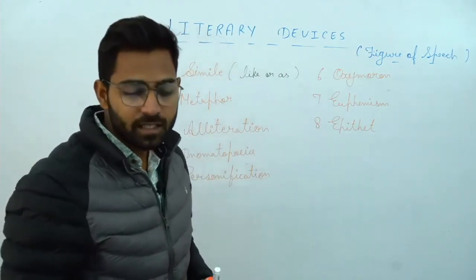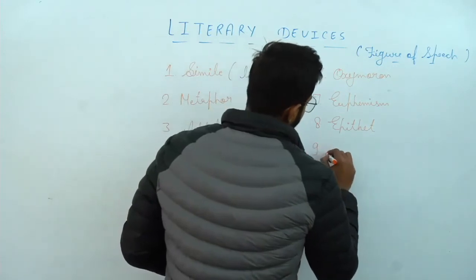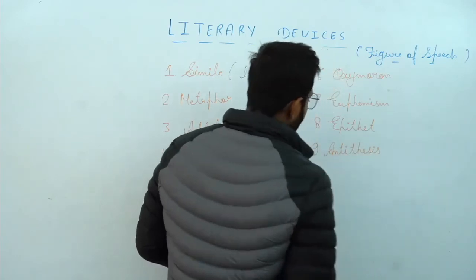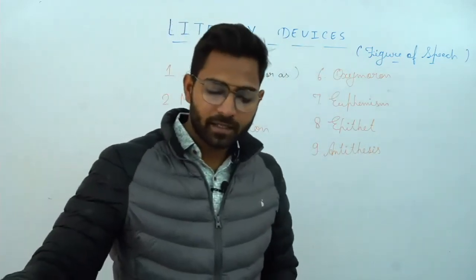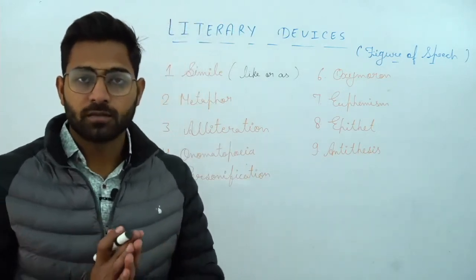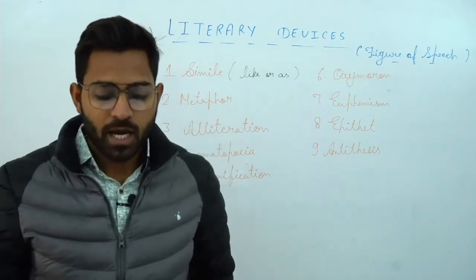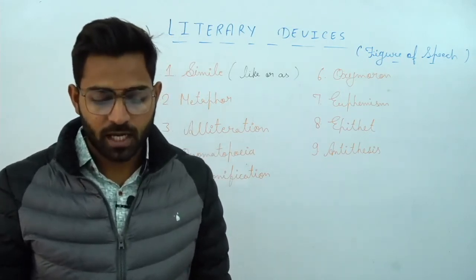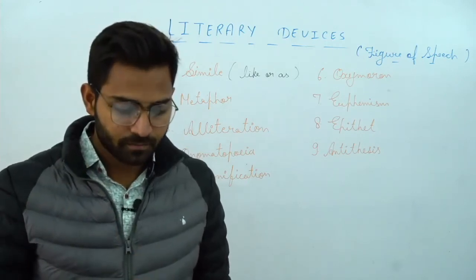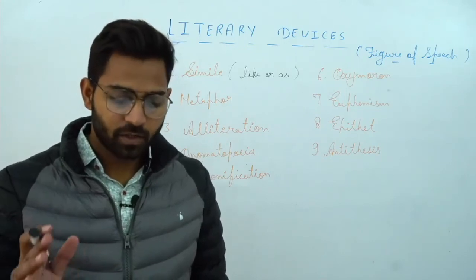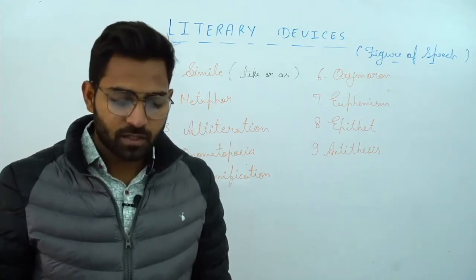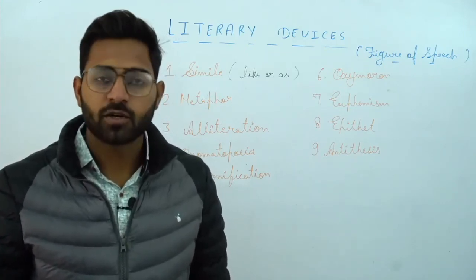So it is called antithesis. So the last one we have is antithesis. So antithesis literally means opposite. It is a rhetorical device in which two opposite ideas are put together in a sentence to achieve a contrasting effect. Antithesis emphasizes the idea of contrast by parallel structure of contrast phrases or clauses. The structure of phrases or clauses is similar in order to draw attention of the listeners or readers.